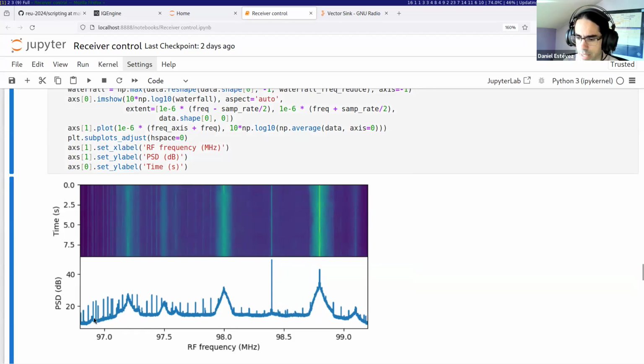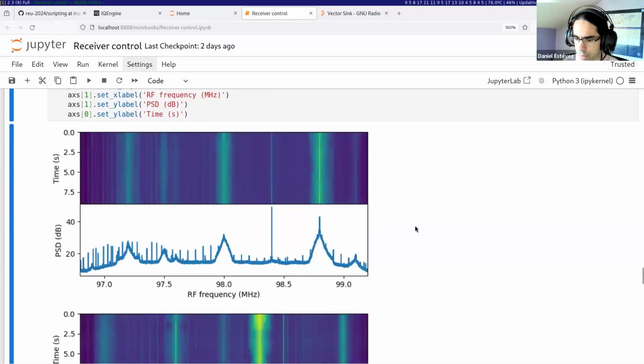And in this case, these are FM radio stations. So as you know, around 100 megahertz, we have FM radio stations in many parts of the world. You can see maybe 4 of them. Also some RFI, so all these narrowband carriers are RFI. Probably something in my computer or anything near my RTL SDR.